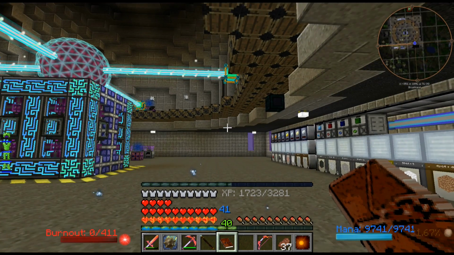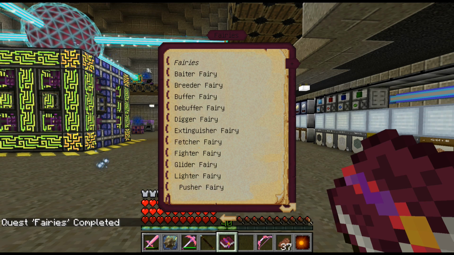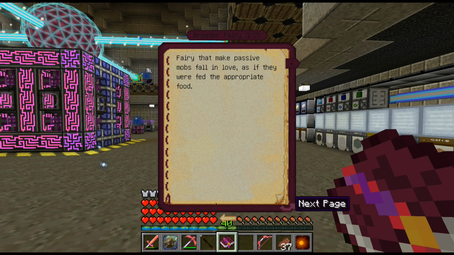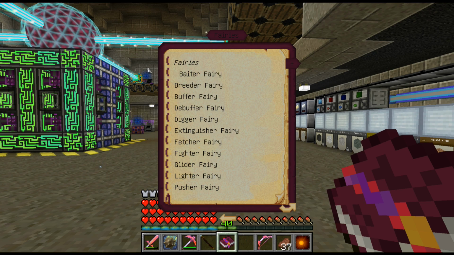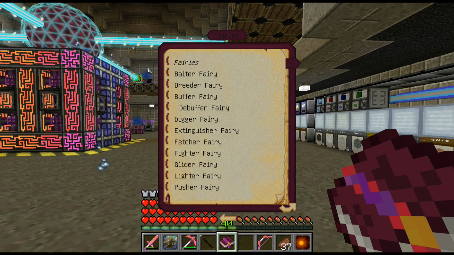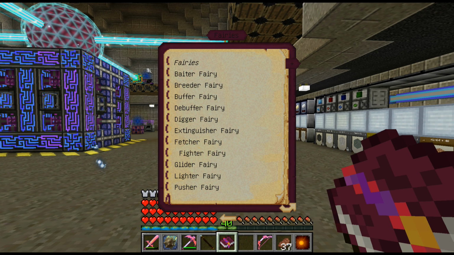In fact, let me just have a look at what's involved with which charms, because there are several fairies. The breeder makes passive mobs fall in love as if they were fed the appropriate food. Cheap as chips. The debuffer applies a large range of debuffs to mobs, so basically goes around debuffing them. The fighter, pretty much what it says on the tin, gold sword, bloody things. And what was the last one?